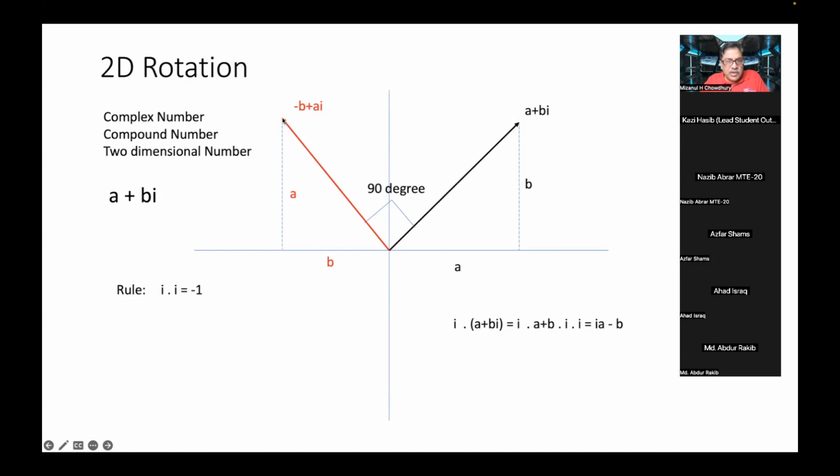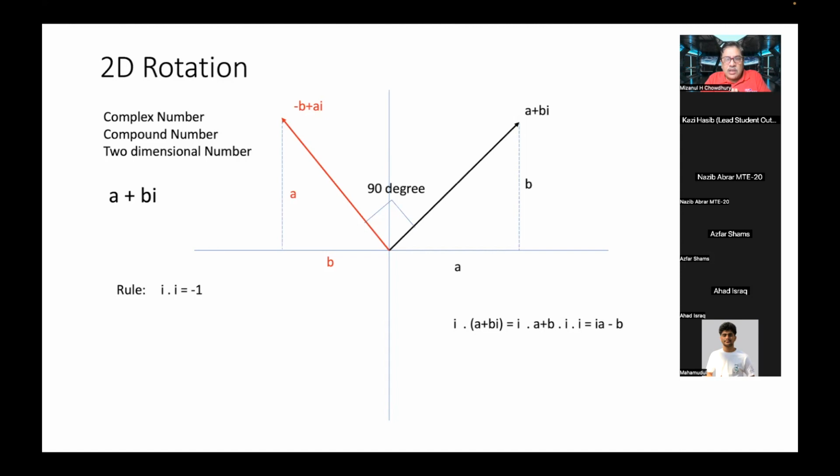So this point is actually minus B plus AI. And you'll see this is actually 90 degrees. So if you multiply a complex number with I, it rotates 90 degrees. So the rule is when you multiply a complex number with the imaginary number, it rotates 90 degrees counterclockwise.